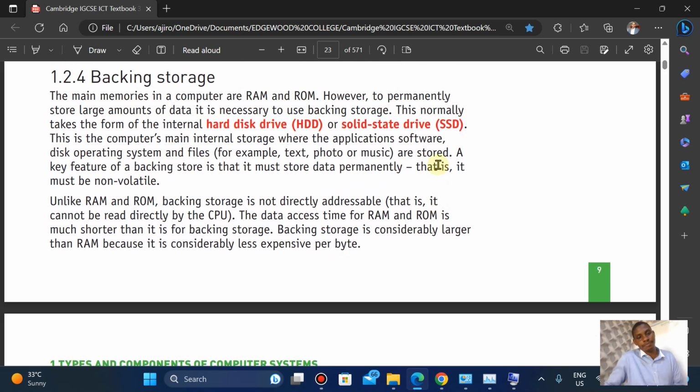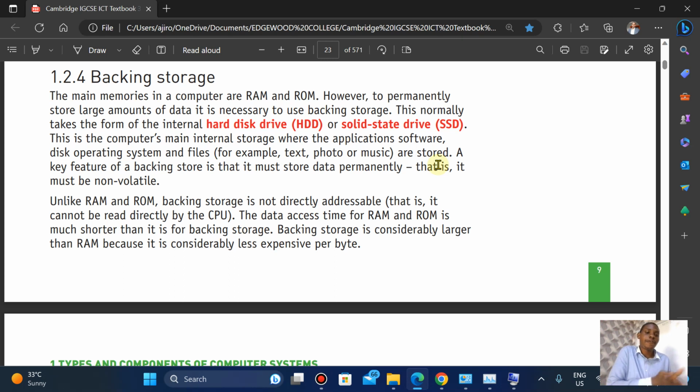Backing storage. Now, backing storage is used to store large amounts of data, right? So it can take the form of internal storage, known as either your HDD or your SSD. Now, the computer's main internal storage is where the application software, your operating system, files, etc., are stored.